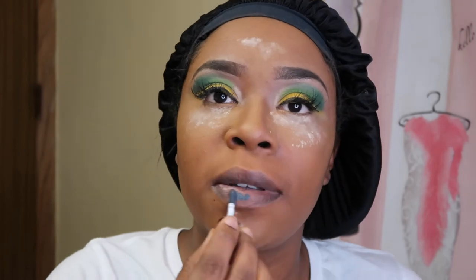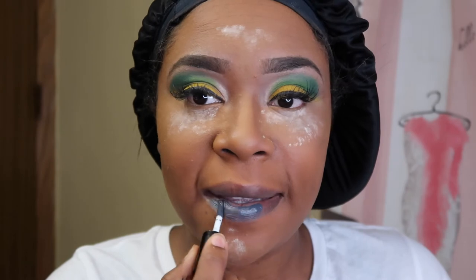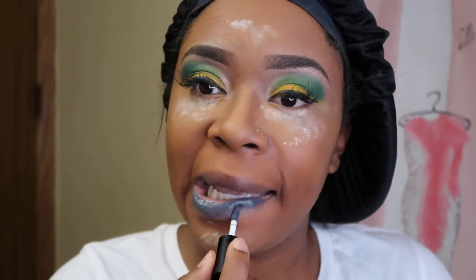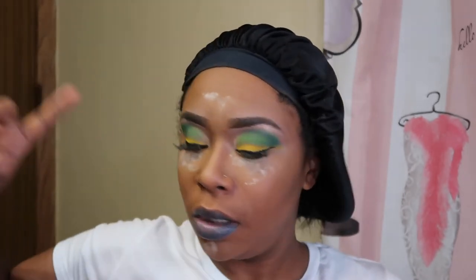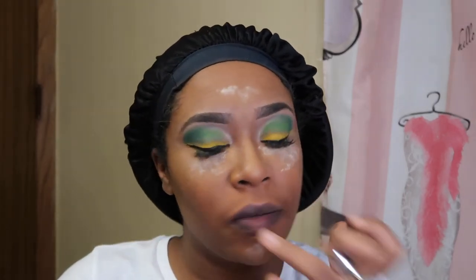I do got this gray color. Let's see what this looks like. I kind of like the color, but not with this look, okay? No. Yeah, I be seeing some cute makeup ideas I want to try. I be scared. Because, like, all lip colors don't work on me. Which is annoying. Lip gloss it is, honey.